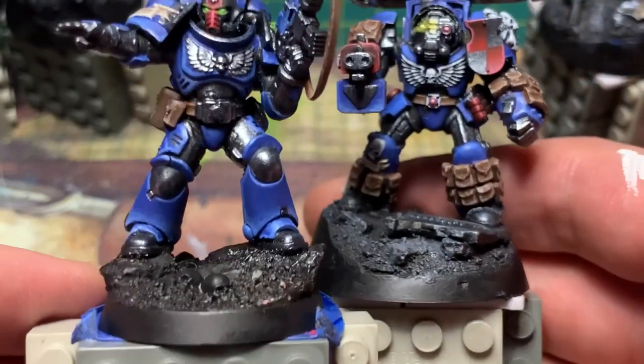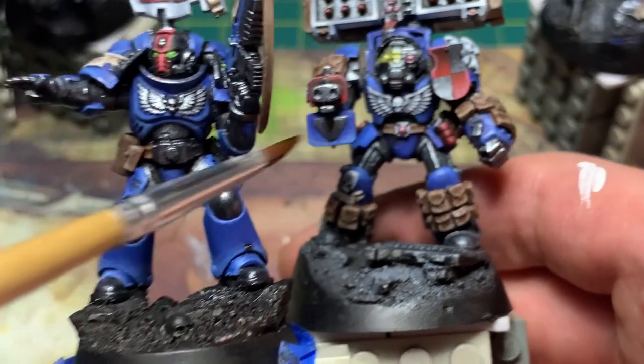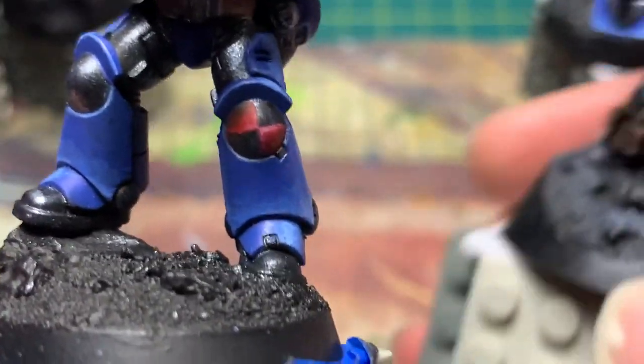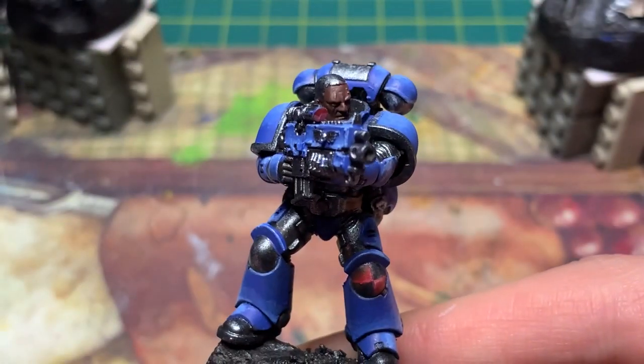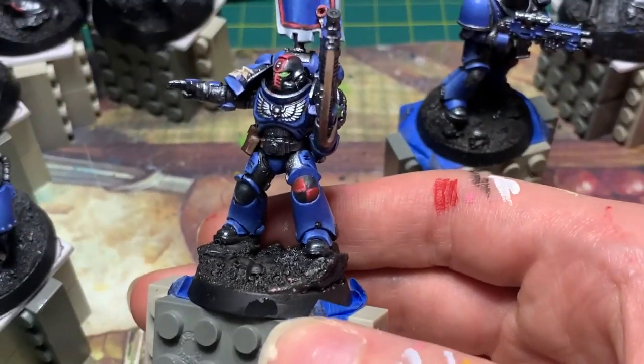I have my Intercessor Sergeant here, and I think it would look cool with a checker on his left knee, just like the one I put on this Terminator off screen. After some freehanding, I have a result I'm happy with. However, I must have had some serious tunnel vision, because I put it on the wrong guy. Oops. Well, now 2 guys have knee checkers.